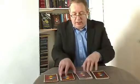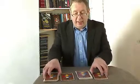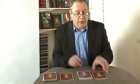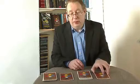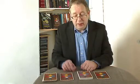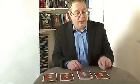Sometimes we find that, let's lift the cards like this. Now the past pile is huge, desires is very small, the worries pile is very big, and the outcome is very small. A lot about the past hasn't been resolved. Those fears are still manifesting from the past. So we would expect this person to not expect very much. Their desires are very few, and they don't expect things to work out for them very much either. So there are lots of permutations just by looking at the cards before you even turn them over.